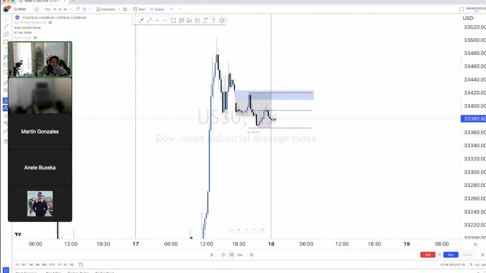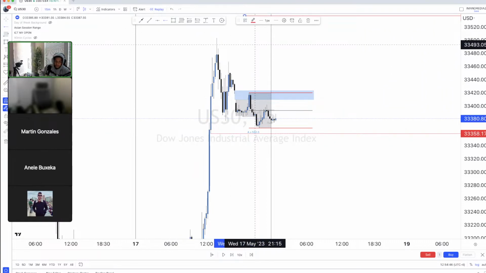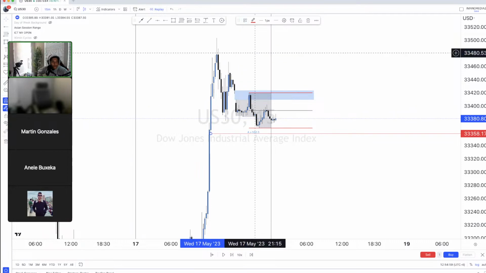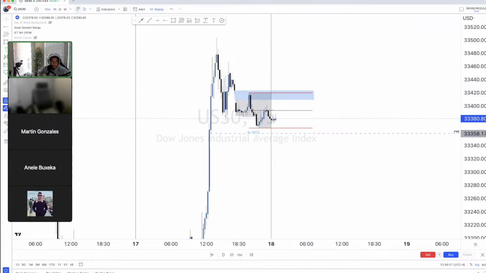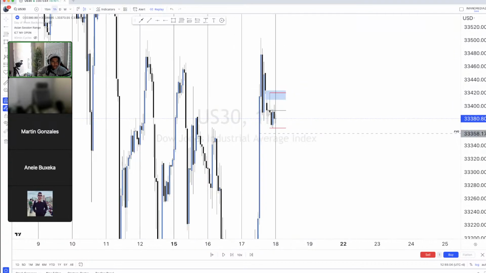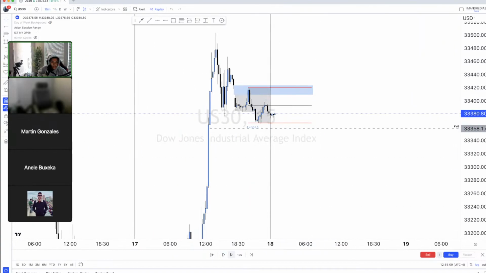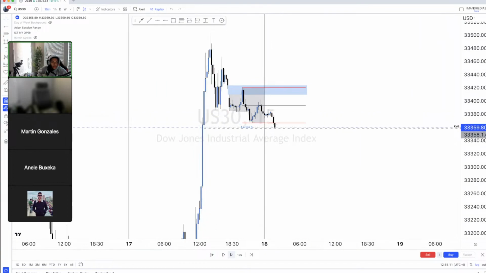Let's see. On to the next one. We got this little 15-minute gap right below here that price could potentially be reaching for. Have that Asia range high with that fill of this potential new day open gap for Thursday. So Thursday could potentially be a day where we continue bearish to reverse. But we about to see. Let's go to the hour time frame, see if there's anything on there. Nothing too clean. So let's just leave it up to time and price. All right, and what time is this coming into? 1:45, so it's still pretty early.